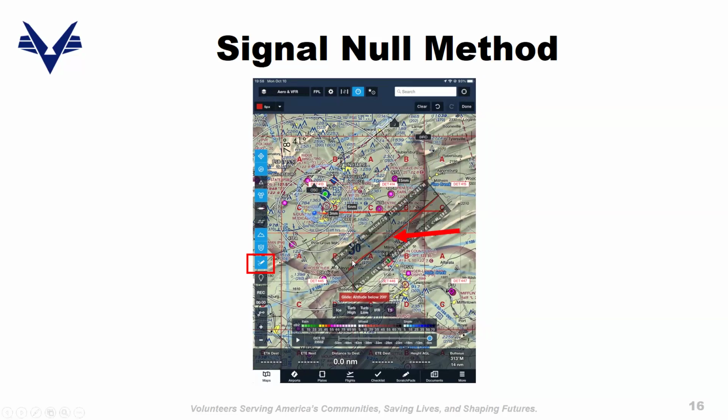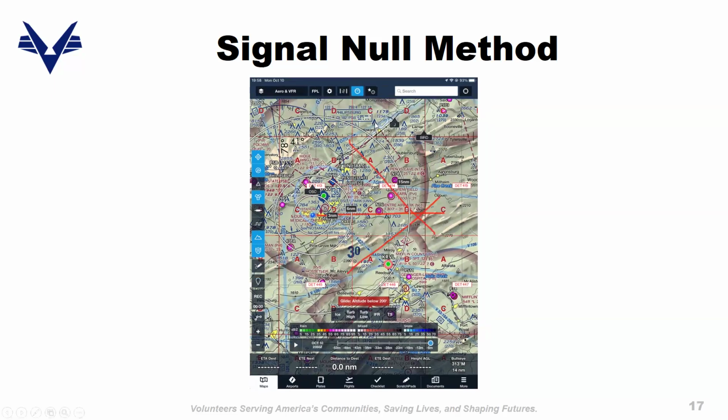And then you would do another one in a different point, and then you will repeat, and then you have another line, and then you will do it one more time. Now you have 3 lines, which, well, 2 lines will also intersect, but the more lines you have, the more accurately you will determine the position.